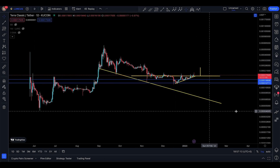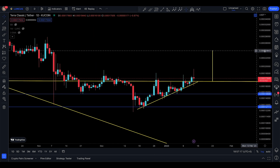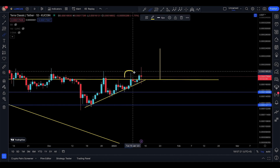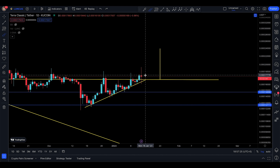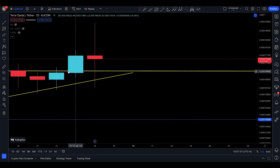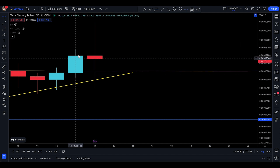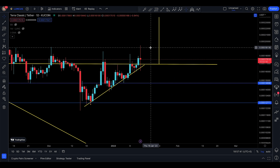Congratulations, this is actually pretty good. Yesterday what happened for Luna Classic is we failed two days ago — we failed to actually break above this level. You can see we were rejected right there. But now, I gave you a time until 16th of January. We're sitting at 14th of January and the best part is that you made a very nice green candle and a green closing, which is known as a bullish closing, and you broke out of this ascending triangle.